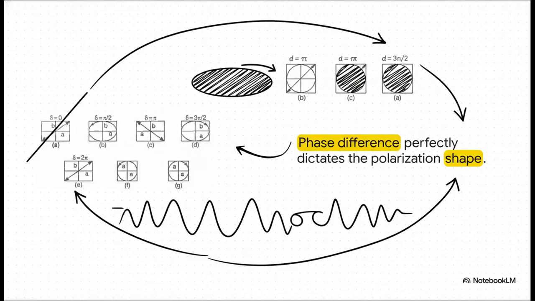Now, what's really interesting about this slide is how the math we discussed earlier maps out visually. These distinct polarization shapes directly map back to that phase difference, delta, between the ordinary and extraordinary rays. Look here. When delta is 0, you see a straight diagonal line representing linear polarization. But as delta shifts to pi/2, the shape opens right up into an ellipse, or a perfect circle. The underlying equations literally dictate the physical shape the light wave takes.